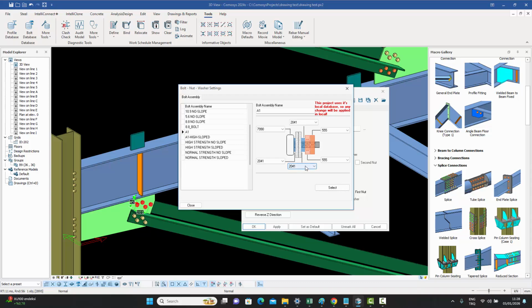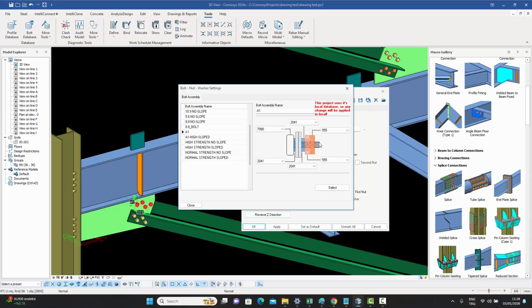The first one is the washer as such, but this one is representative of either one or more than one washers, which could possibly come not because they're needed from any structural point of view, but because they're needed in order to tighten the nut, and that has to do with the thread length of the bolt.